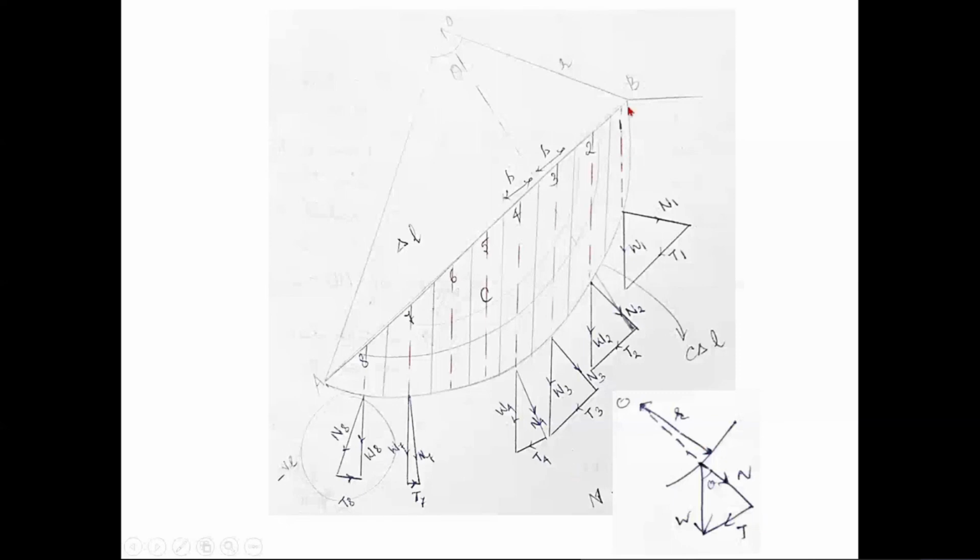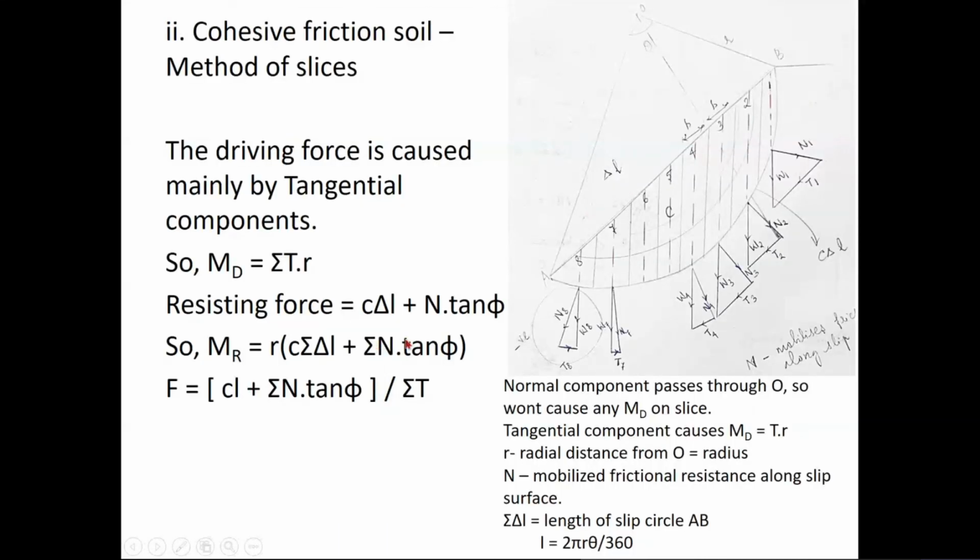There is water. I'm talking about the strength mobilized in the soil alone, isn't it? So for this component, you have to subtract the pore pressure. So the equation will become N minus U. It will be CL plus sigma (N minus U) into tan phi by sigma T. Then again, your C and phi can also change to effective cohesion and effective angle of internal friction, so it may be C dash and phi dash. In this earlier equation it is C and phi because we considered dry soil. But if you are calculating the strength parameters of wet soil, then you have to use C dash and phi dash, instead of your apparent C and phi.